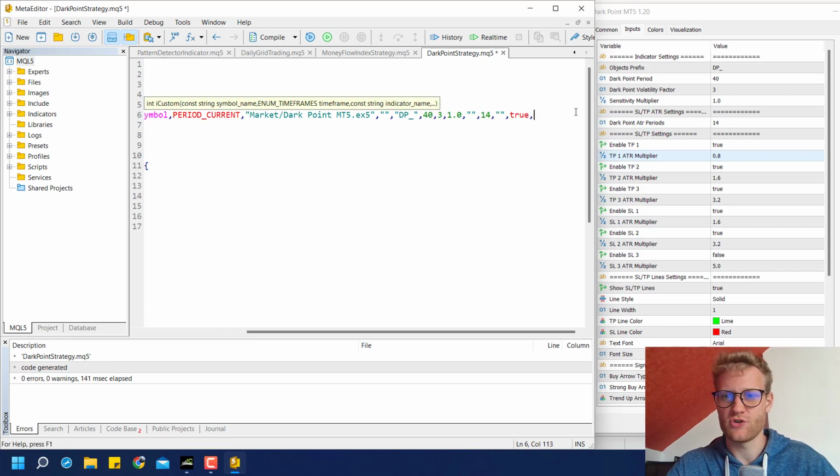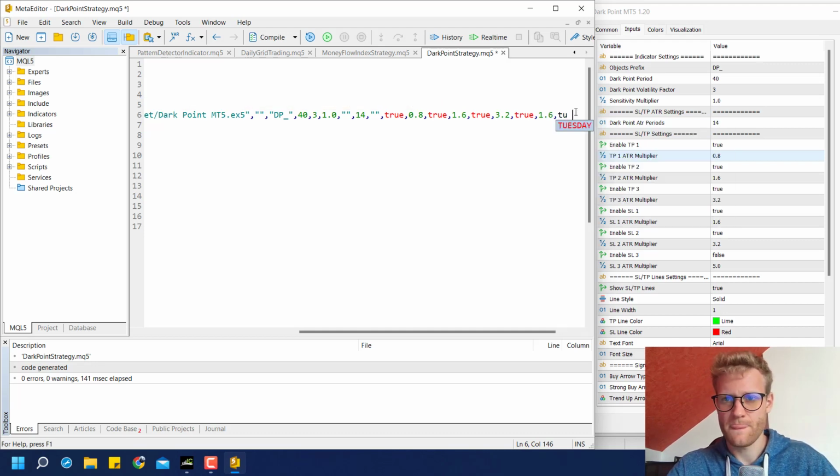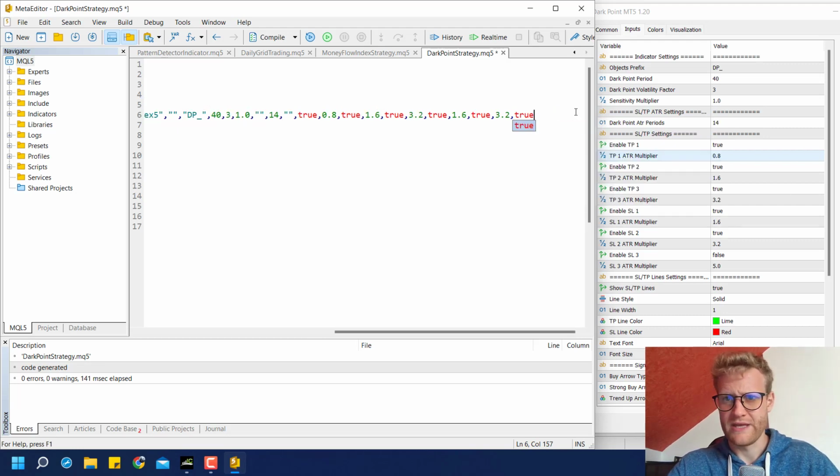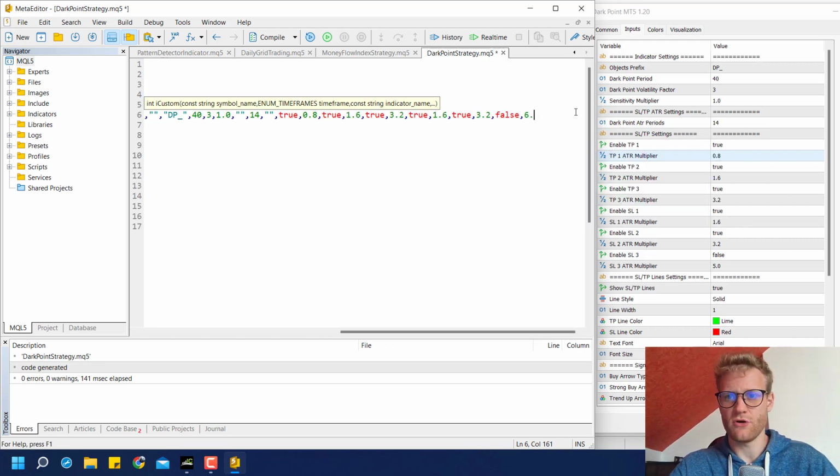So we can say we want to use TP1, value is 0.8, we want to use TP2, it's 1.6, we want to use TP3, 3.2, SL1 is 1.6, SL2, 3.2, and SL3 is turned off by default, but we could also turn it on.